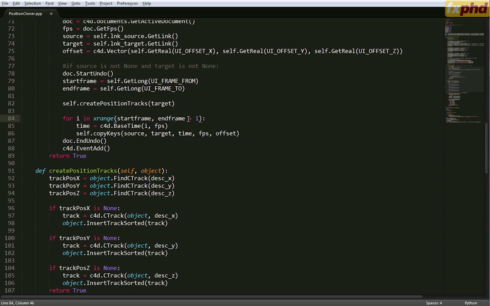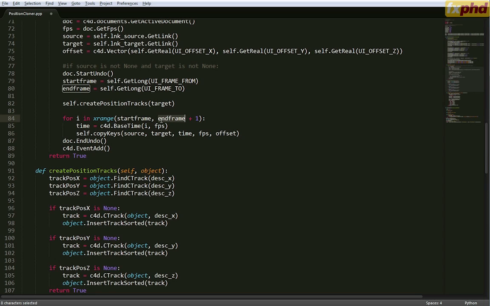I mean, this is personal choice, really. Either you can say that when you say the end frame should be 90, that frame 90 should be included, and if you want to include it, then you have to add one on top, because when you define a range here, it will start at the start point, and it will end at the end point without the end point being included.